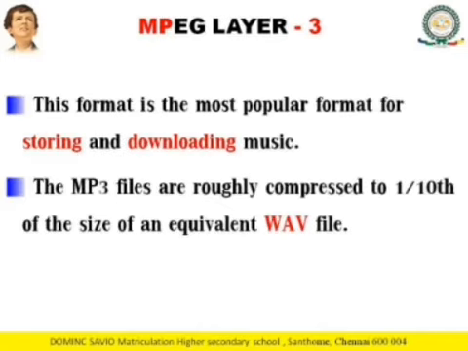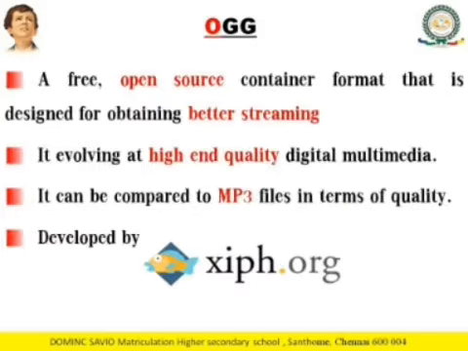So here you will be able to see, normally we download MP3 music. Any kind of audio songs, whatever it is, when we download it from the internet, we get it in the MP3 format. That is, it is a roughly compressed format. See here, the original format is the WAV file. So this MP3 is compressed to 1/10 of the size of the WAV file. Clear? That is, if it is 1000 MB, it will be converted to 10 MB. That is 1/10 of the size of the original. Clear about MP3?